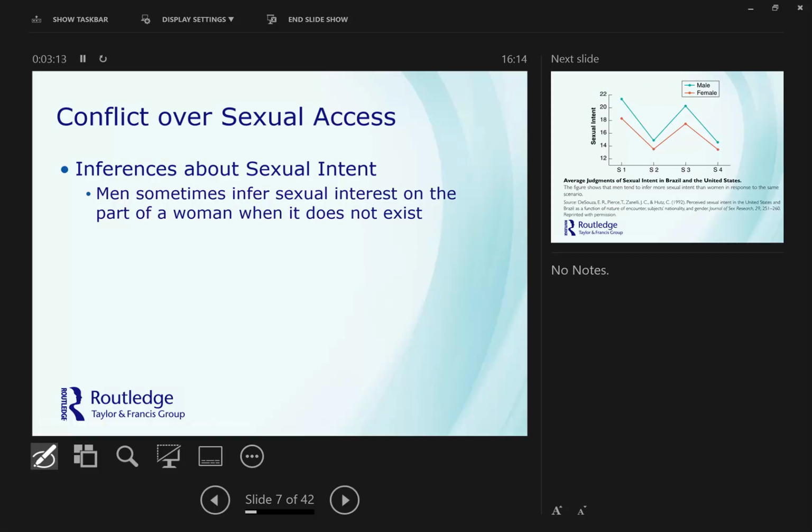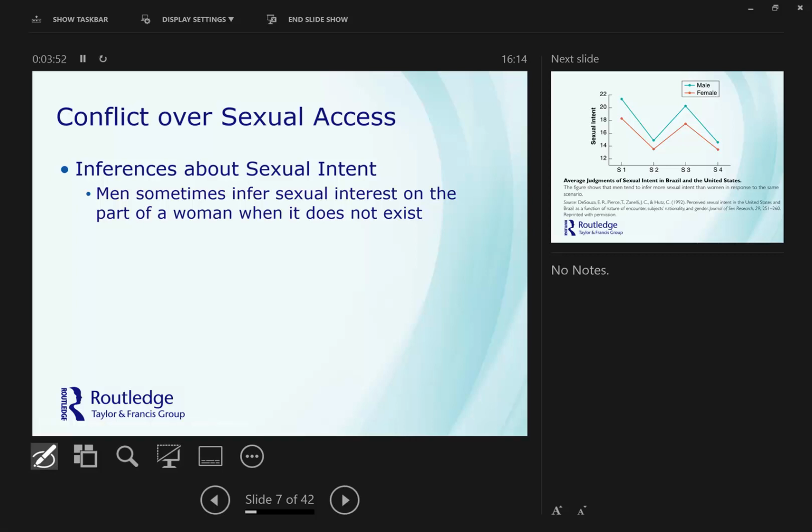All right, so here's a real problem though. We've talked about this before, a few chapters ago toward the beginning of the semester. We talked about your ability to infer the sexual intent of another person. Don't raise your hands. But how many times have you had a situation where someone has had a different idea about your sexual intent than you had, or you had a different idea about someone's sexual intent than they did? It happens all the time, actually. It's a pretty common occurrence.